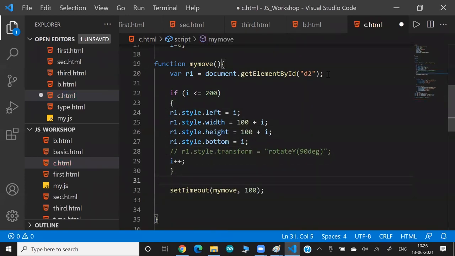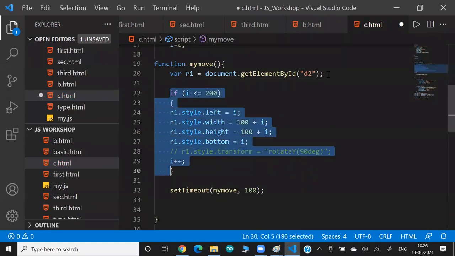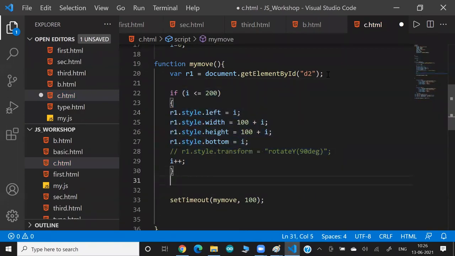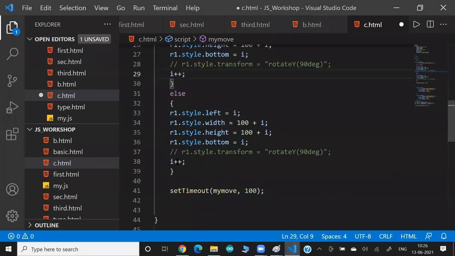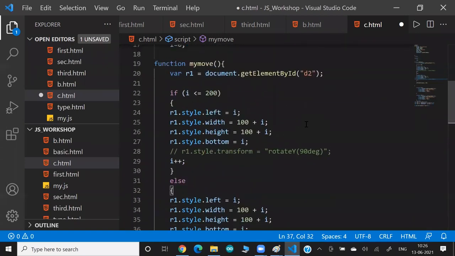But else, if I is greater than 200, do the same thing. This is called else. Some small changes in the code. Now this time, do the same thing but changing the value. Maybe you can write a better logic here. I don't want to invest my time on logic, just trying to show you small flavors here. Now, based upon your idea, what logic you can do for that.